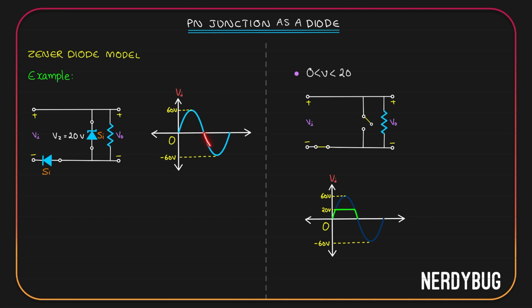Now in the second half of the cycle, the input voltage is negative. So we get negative potential here and positive potential here. The normal diode gets positive potential here and negative potential here. It will be reverse biased, so we can model it as an open circuit. Zener diode will get negative here and positive here, so it will act as a normal diode in forward bias. That is a closed circuit. Let's modify the circuit model according to that.